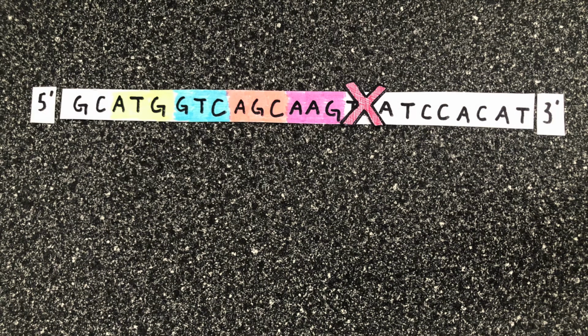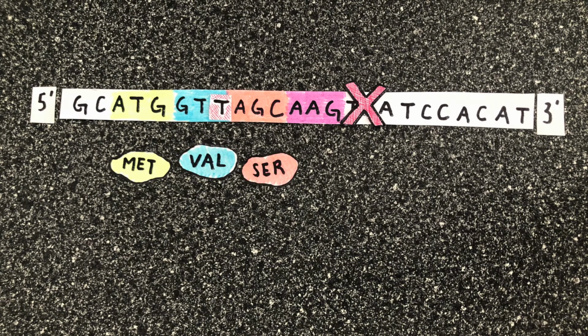The third type is a silent point mutation. This is where a change in the base does not result in a different amino acid. Here, our second codon undergoes a change on the third cytosine to a thymine. This is a transitional change, where a pyrimidine base changes to another pyrimidine base. The same applies to purines. This change results in the same amino acid as the wild-type DNA.